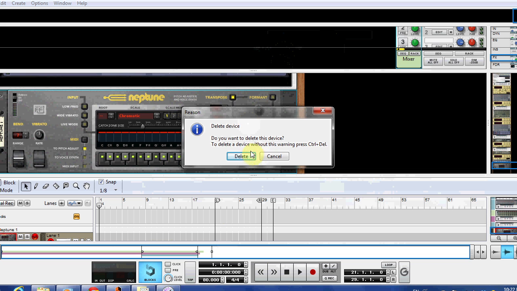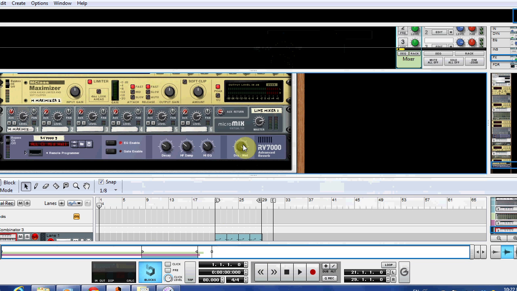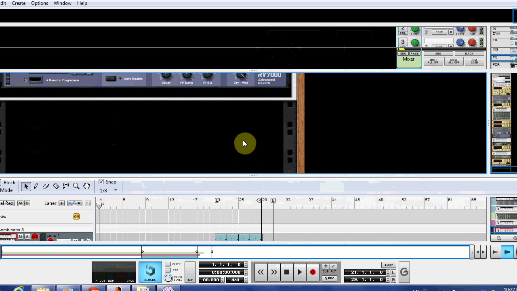Reason works with both audio and MIDI files. This allows it to be flexible in that it can work with other MIDI programs such as Sibelius, or editing audio software such as Pro Tools. This makes it very similar to other popular software such as FL Studios.